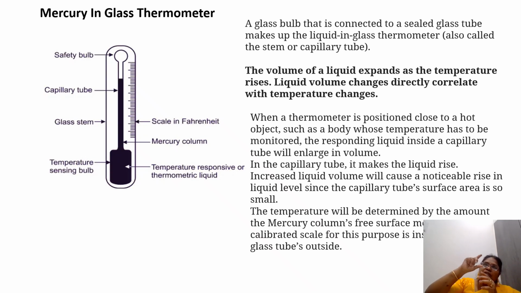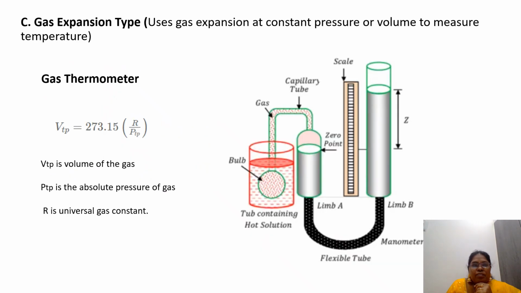So how much it rises from the original level, we can measure, and that tells what the temperature is at this point of time, from the scale which is attached to the glass bulb. So this is a traditional way temperature is measured. When you go to the doctor, in the olden days they used to keep a thermometer inside your tongue. As the temperature in our body increases, the mercury will expand, and from that we can say what the temperature is. So this is another method in liquid expansion.